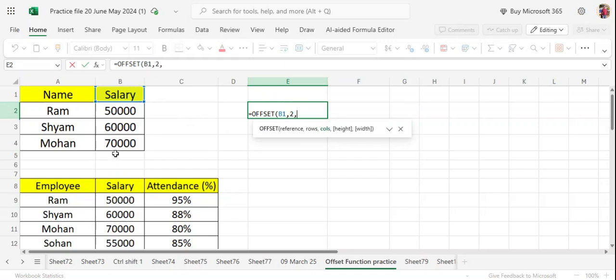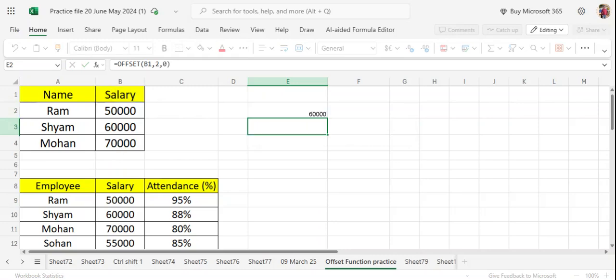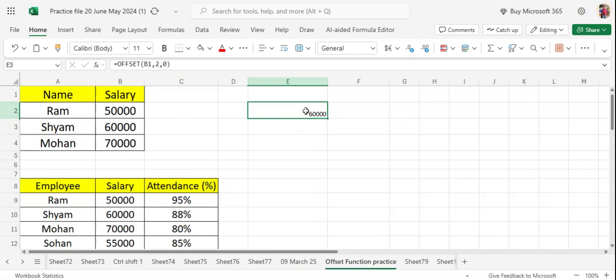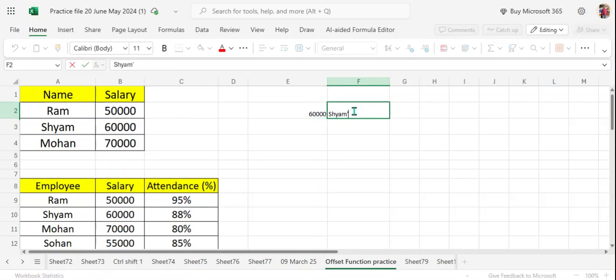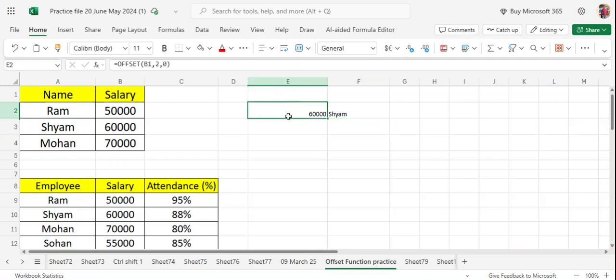We stay in the same column, that's why we use 0. Close parenthesis and hit enter, and this is Sham's salary.